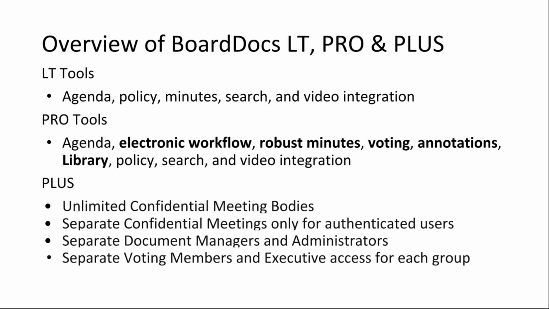You get a general area to put anything that you might already have on your website in the libraries tool, but you might want your board members to have access to it, or you might want it to be searchable. Also, in the libraries tool, there's a whole goal tracking functionality. So you can track all the goals your district might have, whether it's at a district level or maybe for just the board themselves, what they're tracking themselves on. You also get the policy and the search and the video integration. So that's Pro. You get a couple extra things in there. And then Plus can be added to either one. Plus, you can add unlimited meeting bodies, whether they're private or public is up to you.